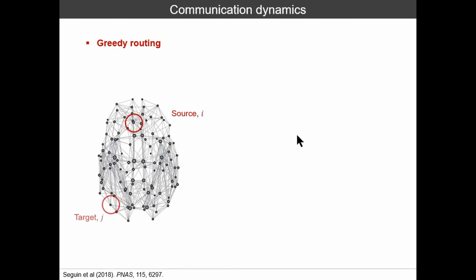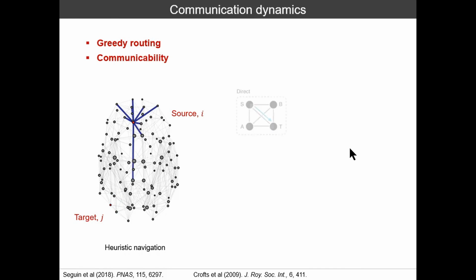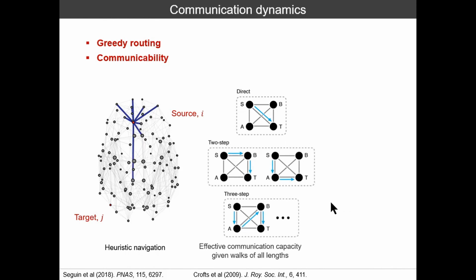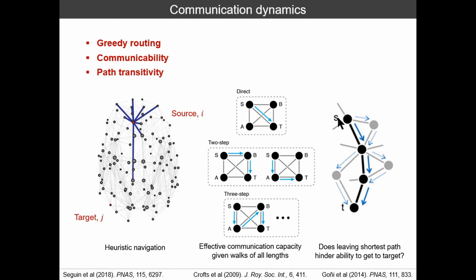And there's more, and I would encourage you to read more about these. I'm running out of time, and I want to make sure I get to the end with some time for questions. Some are based on greedy routing through the network, utilizing multi-step paths, or how easy is it to get back on the shortest path if you were to diverge somehow.